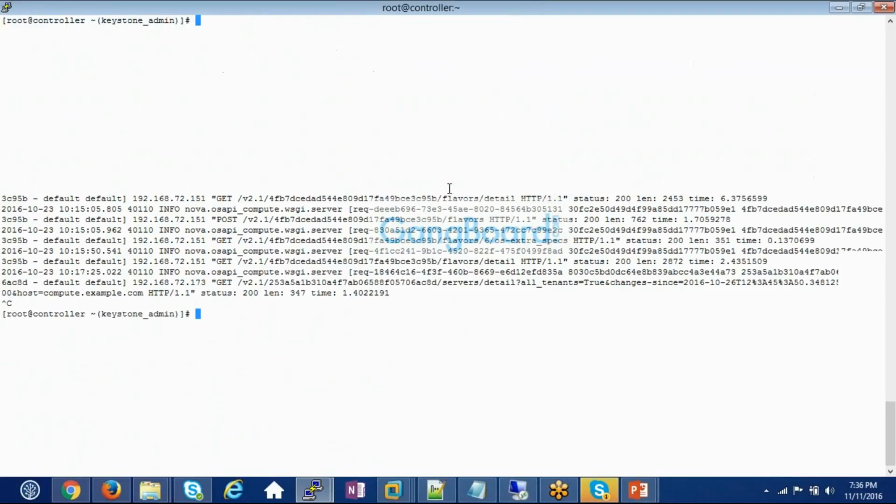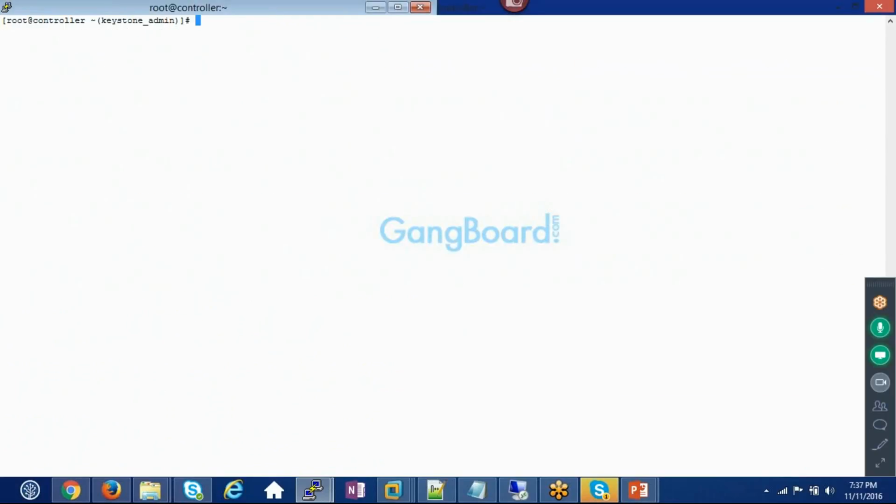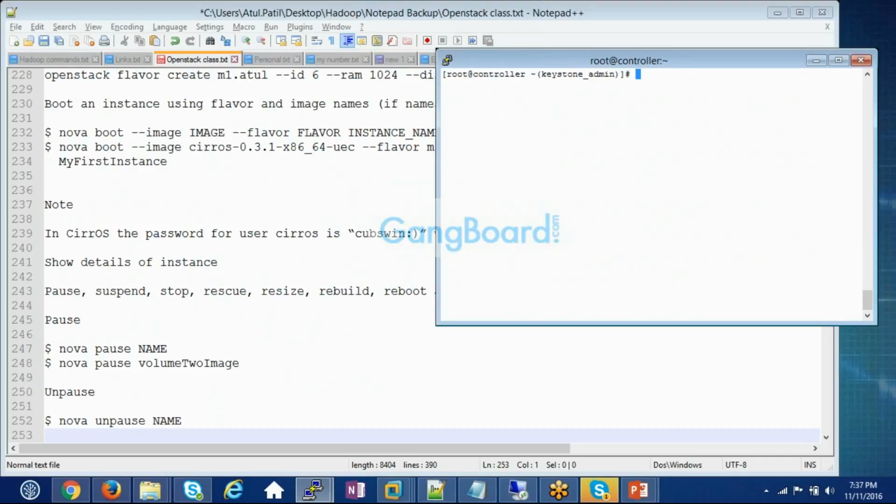Nova provides a lot of commands to create a VM, to pause a VM. Suppose we have one VM, VM2, and it is in running state. Suppose I want to pause that VM. Pause means the VM is not deleted, the VM is there, but it is in pause mode.